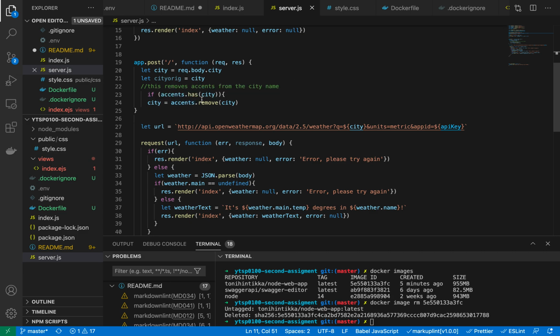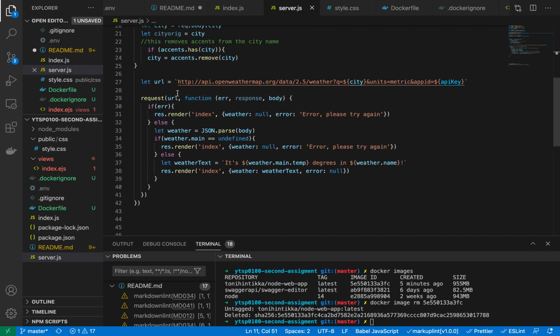So if I have accents in the city name, then I remove those accents. I didn't use this original city name, but it could be used if I want to show the original in the UI, but I didn't do it.